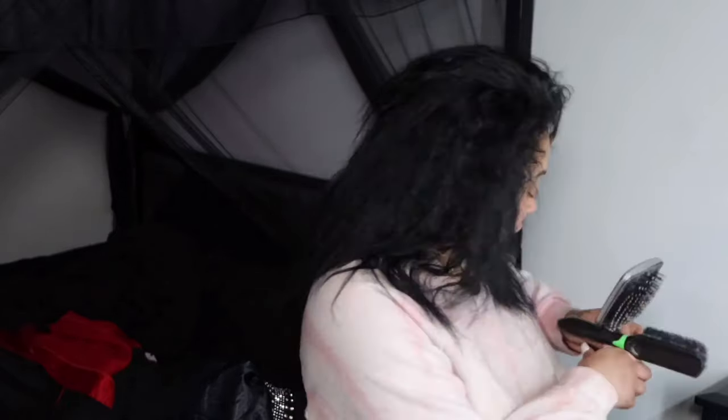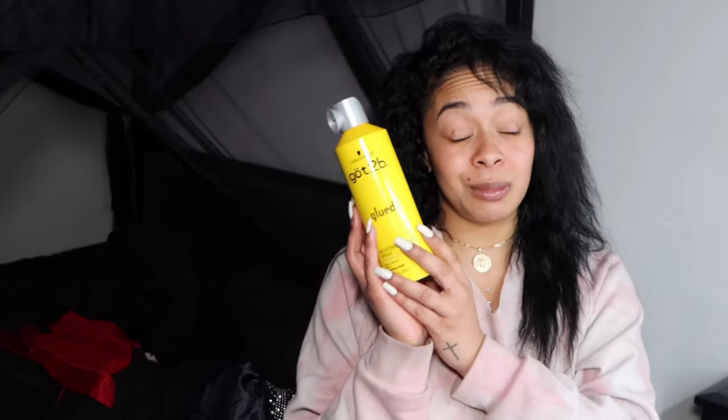Whenever you're doing your wig, I recommend getting a few items that you are definitely going to need to put your wig on. They are necessities. You're going to need some edge brushes. You need to have a brush, whether it be a pick brush or a regular brush. Next, you gotta have your wig cap. Do not put a wig on without a wig cap. It does not look right. Then you want to get some Got to Be glue. This is what I use to secure my wigs, because I don't like to wear my wig all day. I honestly just like to wear it maybe for a couple hours, then take it off and mess with my hair.